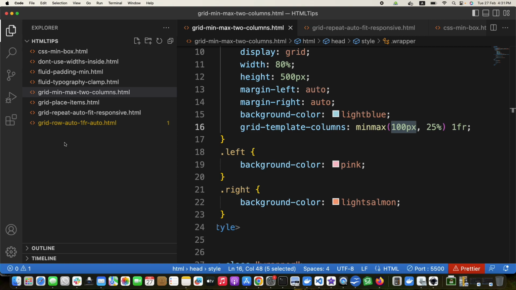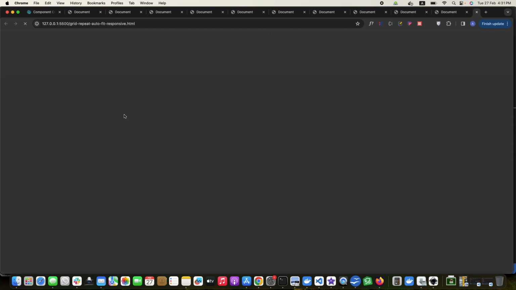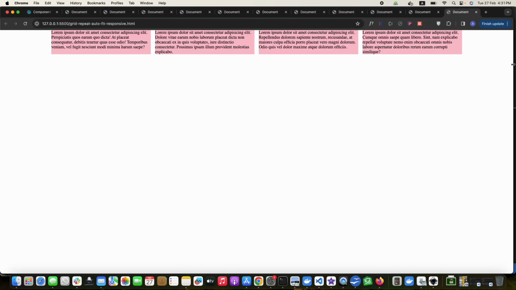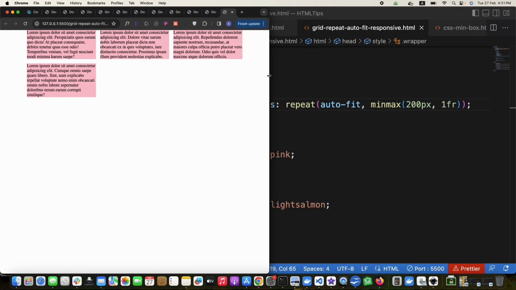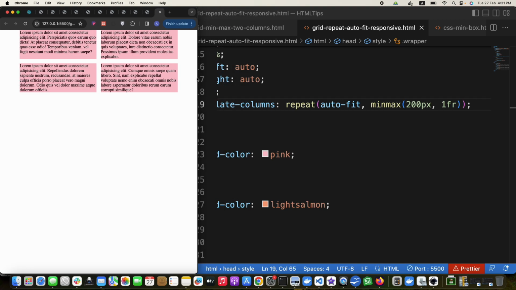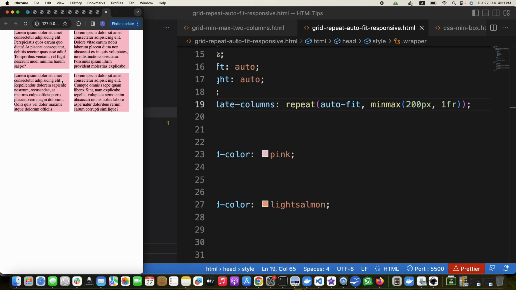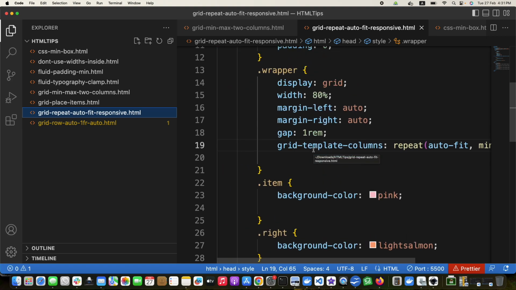the last one is this one. We already have studied this, but let us recap. So these are 4 columns. If we reduce it to some particular screen size, it will move itself to the last one, and all this is without media queries. Okay, and then 2 columns and then 1 column at some stage, but we haven't yet specified any for 100%. So let us go to this simple grid.